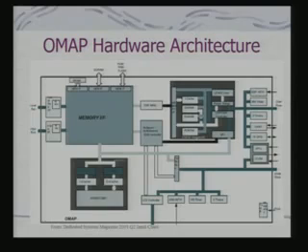Let's look at OMAP hardware architecture. It consists of two basic components. This is your DSP component and this is your ARM component. This is the memory interface. You can see that the same memory interface is provided to both the processors, and each of these processors has got its own onboard RAM, because I already talked about this single access RAM, dual access RAMs, instruction cache, which is already there within the DSP core.